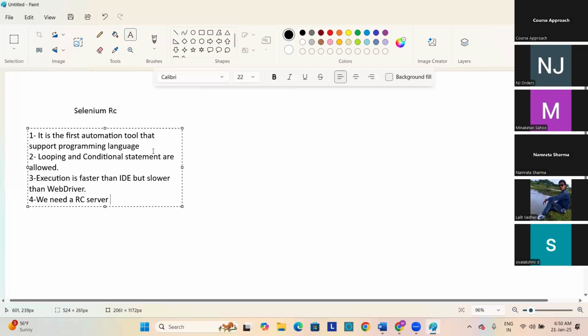We call it an RC server. That means previously, as we know, in IDE we are only recording.